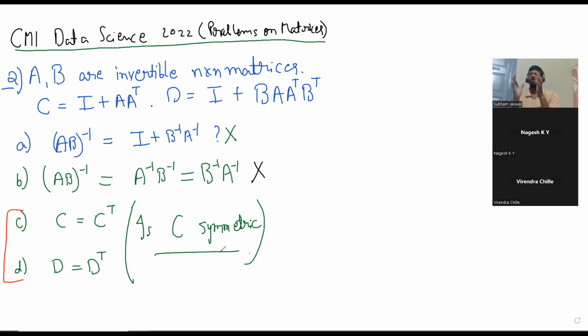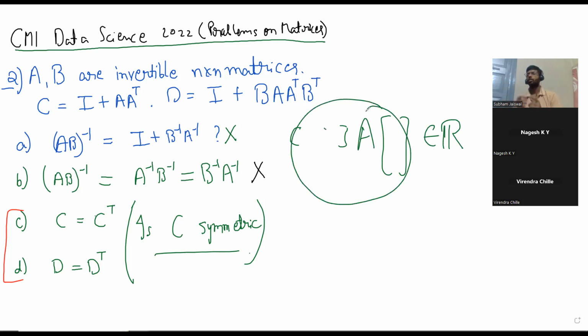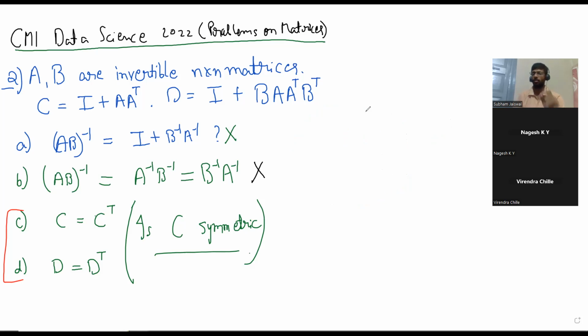A symmetric matrix is actually a way to calculate a dot product, because if you have any matrix, and you give a column vector here and a row vector here of suitable dimension, then you're going to get a number. So this is like calculating the dot product of two vectors, which you will see later in bilinear forms and so on. And symmetric matrices actually calculate the dot products. If you take any matrix, you won't get a dot product, but with symmetric matrices, you need nice symmetric matrices, but roughly that is what happens.